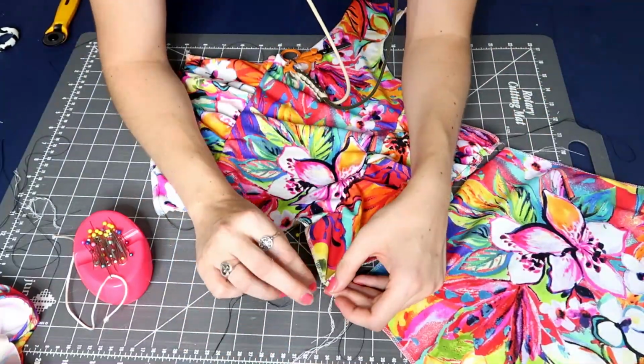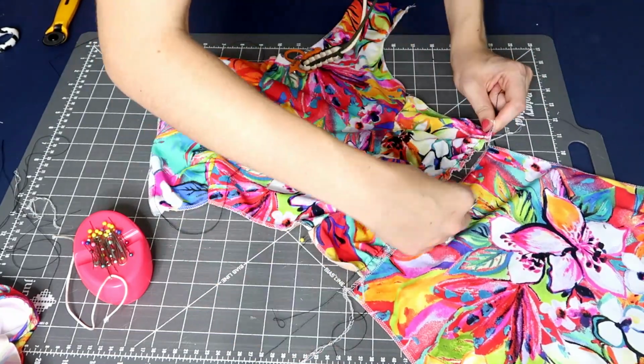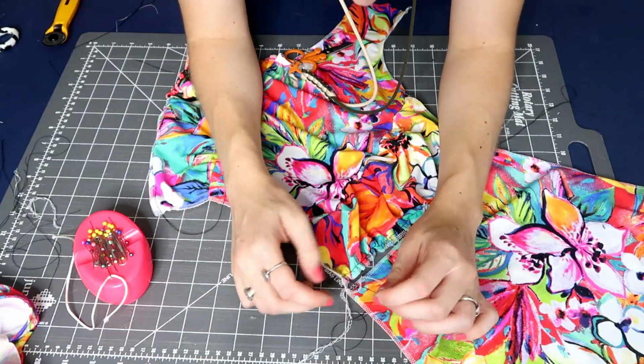So since the sides of those gathered panels are going to be attached to the sides of the back, I also need to measure those and make sure that they are the proper length to be sewn together.